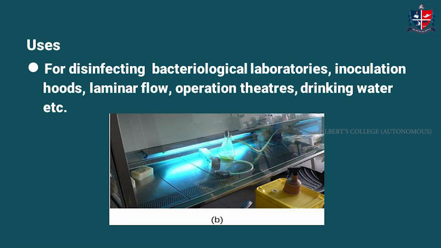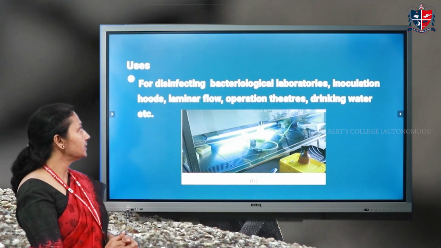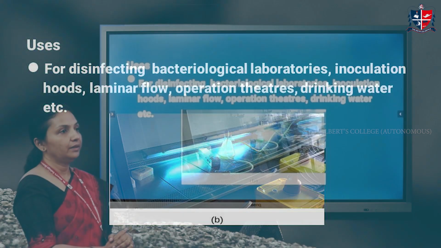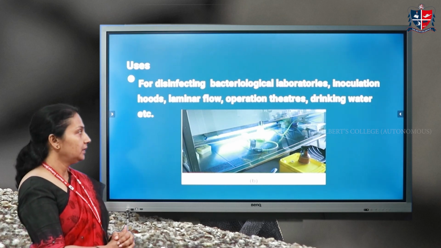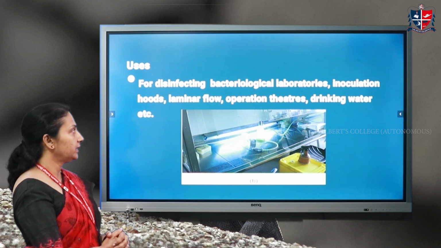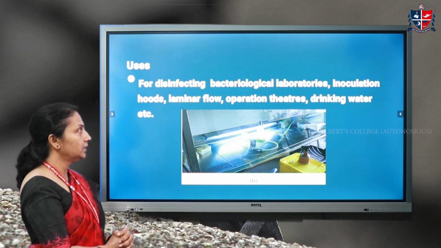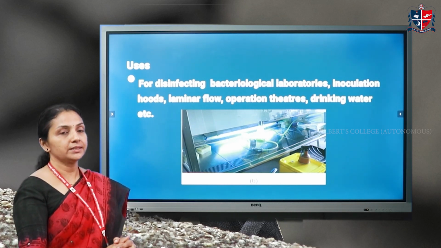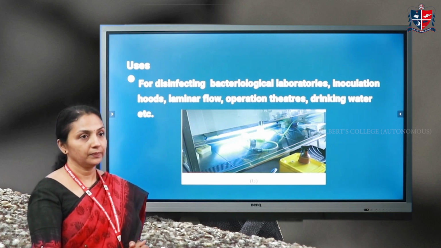Now coming to the uses of ultraviolet radiations. It is used for disinfecting bacteriological laboratories. We have a UV lamp which is present within the laminar airflow chamber. This is seen in the picture. And inoculation hoods also contain this UV lamp which helps in sterilization of the work area. Also, operation theatres and drinking water supplies utilize ultraviolet radiations for sterilization purposes.